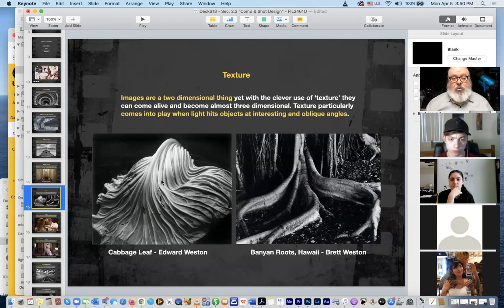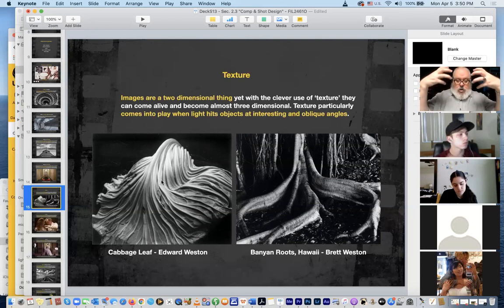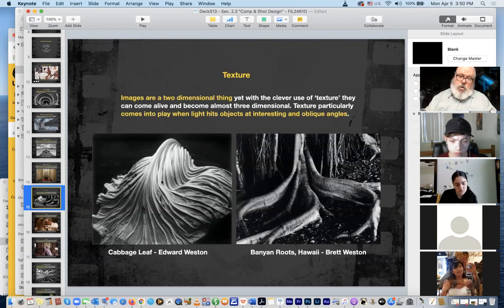And that was a very important criteria for her. And so when I see this cabbage leaf by Edward Weston, I think of a cascading ball gown or dress that a very fancy woman would wear to a party or an event, right? And I see the folds of the fabric represented by the texture that is demonstrated through lighting on this piece of cabbage. To me, it looks like the folds of a very elegant dress, right?